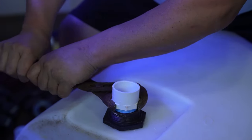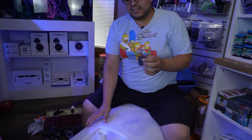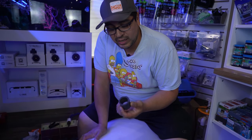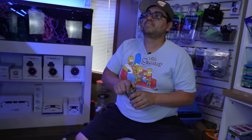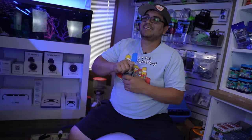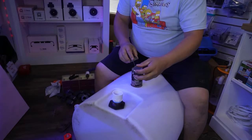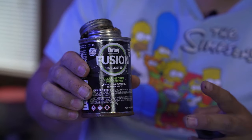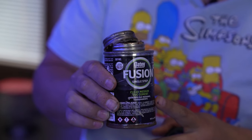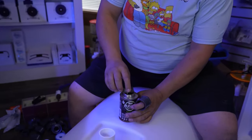But it looks like that's about it. Again, our next step is we're going down to 1 inch. So we have a 1¼-to-1 inch bushing. And this is the fun part. This is where you get happy. Now you wanna make sure, oh, before I do that, this kind is 2-in-1. You have your primer and your glue, and I just like using it, but whatever you prefer.